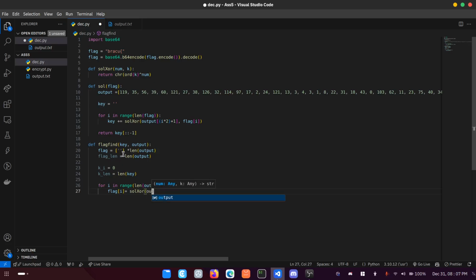I'll be sending the output at the odd number, so i multiplied by 2, and the key at the index of key, which will start from 0. Ki, sorry, this will be ki.